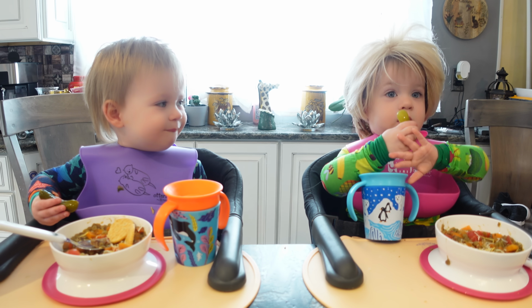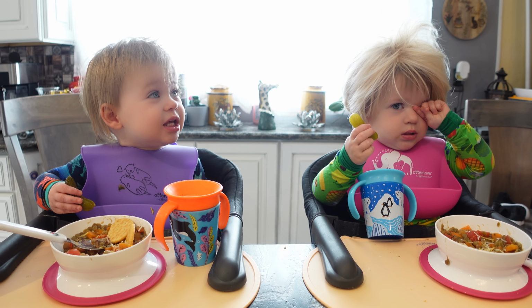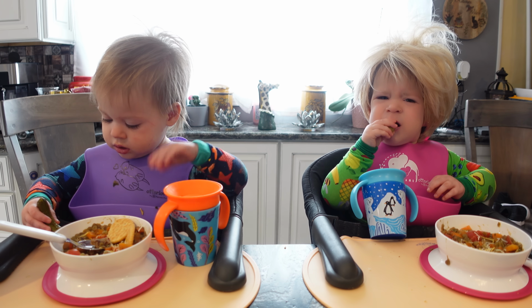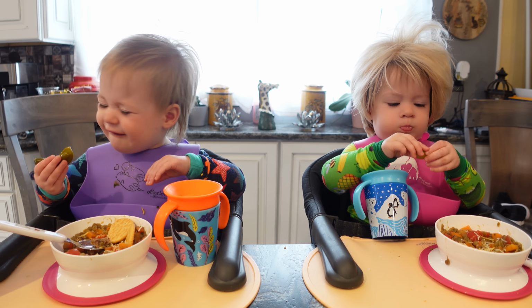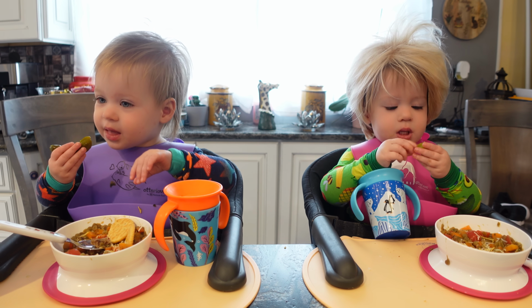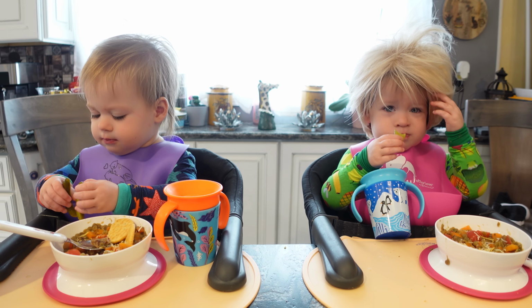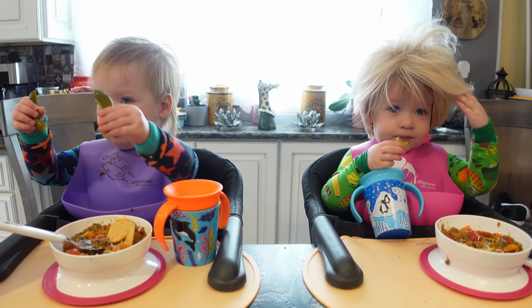This is a pickle. You want another pickle? Okay. You want to say goodbye to everybody? The sun is bright. The sun in your eye? Oh, no. Do you want to say goodbye so we can nuke up some noodles and get you more pickles? Do you say bye? Blow a kiss. Lentil soup is not for everybody. Mama is going to be eating a lot of lentil soup. And Dada. Yeah.